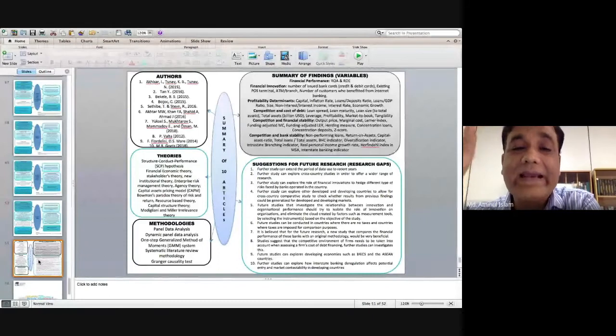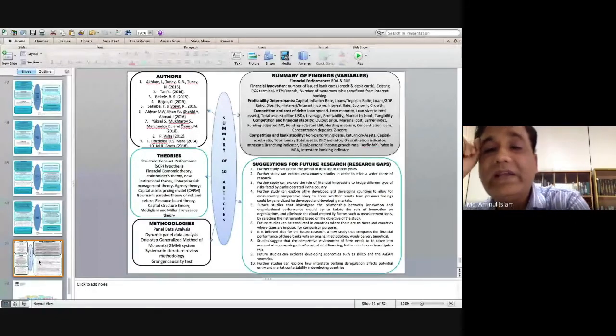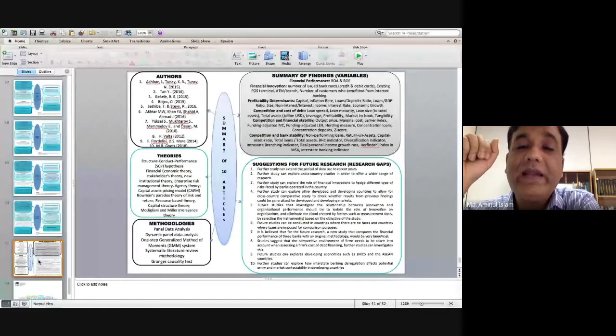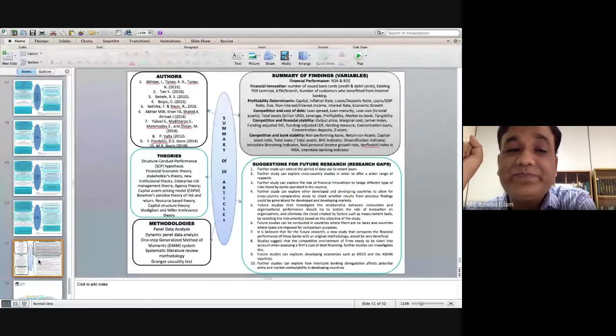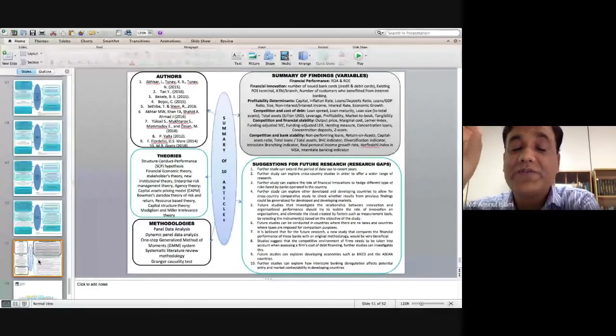So you know exactly what are the theories being used, what are the methodologies being used, what are the variables considered, found to be significant, what are the future research suggestions given by the authors, so the gaps being identified. So with that 40 papers reading and summary, you can now easily develop a theoretical framework. Even with 10 papers, the page that I have given you in front of you now, with this you can easily develop a theoretical framework and then construct hypotheses. So once you have the theoretical framework, then the clear picture of research is already there for social science.